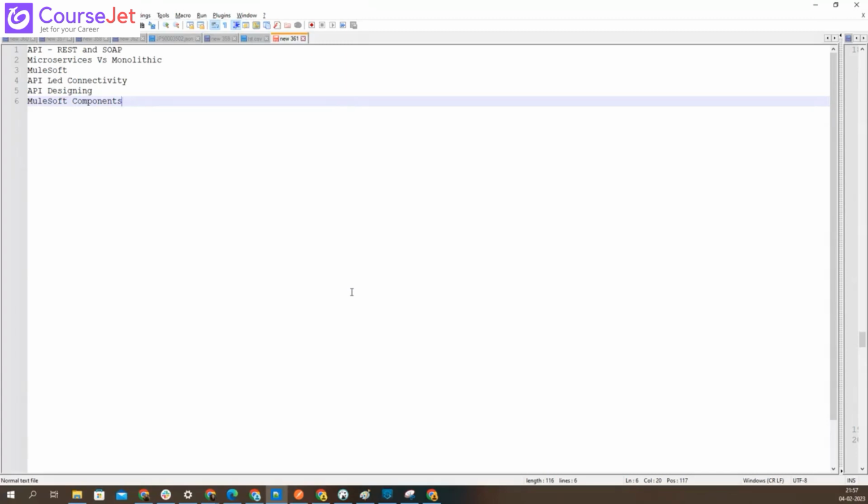We are creating our API, and it might be using fragments, as you mentioned, for reusable purpose. So we are using the design center, creating our API in the design center by using RAML specification.